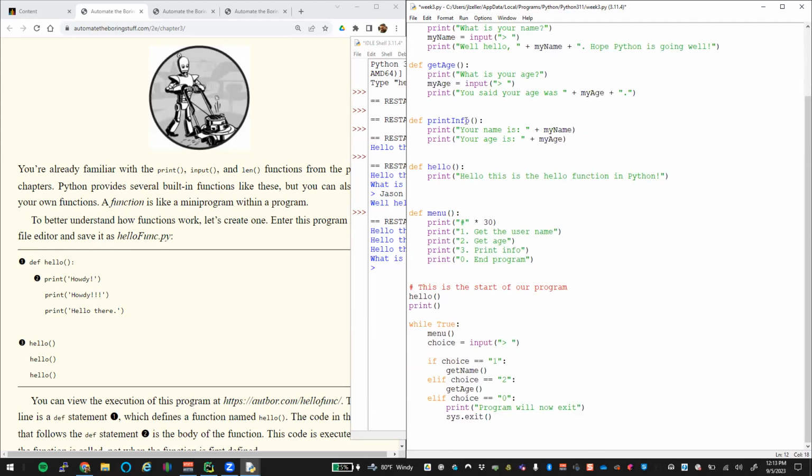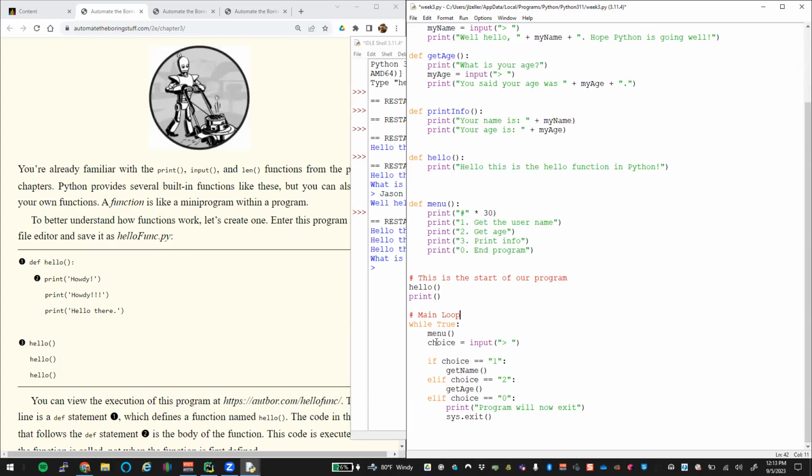We have print info, which is intended to go and print the name and the age in one line, right? We have our hello function and we have our menu function, which is just printing the menu out to the user. This down here is considered our main loop. And what that just means is it's a while loop that's going to keep them in there indefinitely so that they can see the menu inside of there.